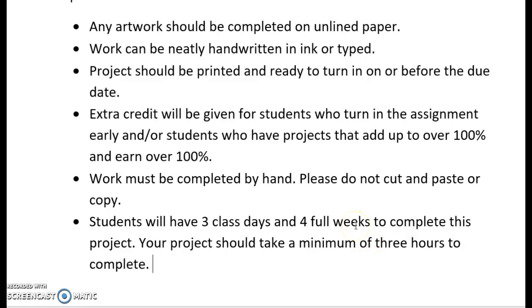As you're looking at the projects, as you're thinking about it, what's the best quality that you can do in the 3 hours that you have that shows evidence that you read and understood the book, and that would be the most enjoyable project for you. And that's what I want you to print, and I want you to utilize your 3 class days that you have to work on it. Utilize a little bit of time maybe outside of school, but since classes are 50 minutes, you have nearly the 3 hours just in class time.